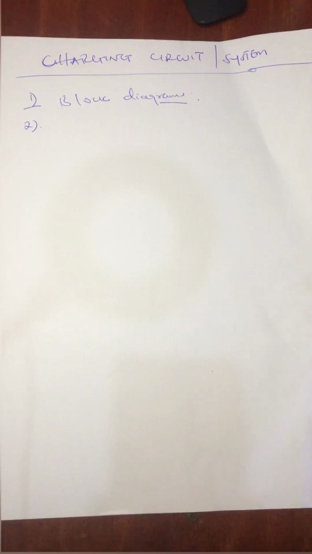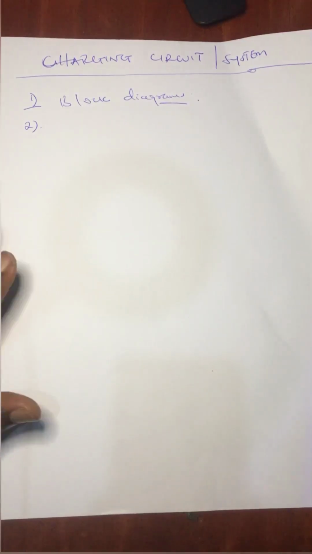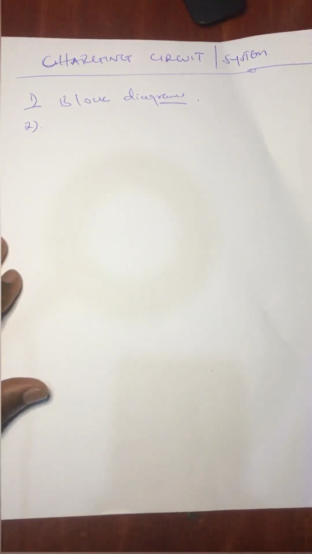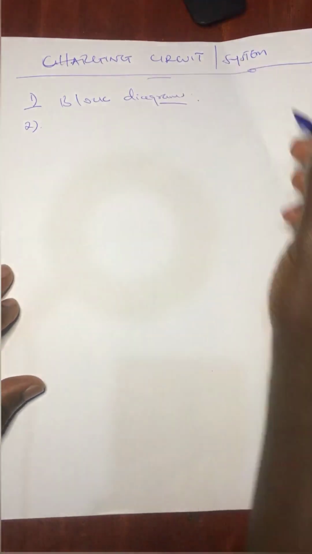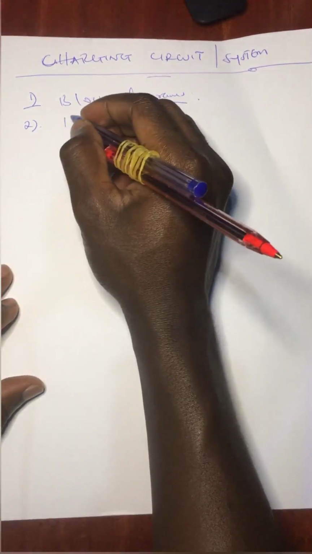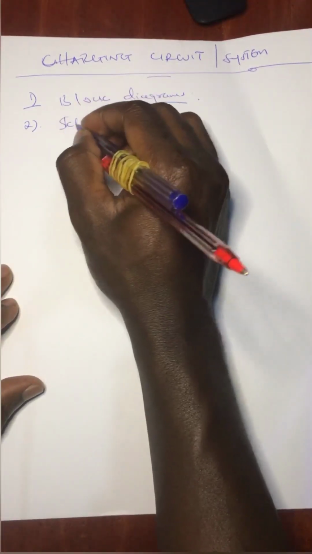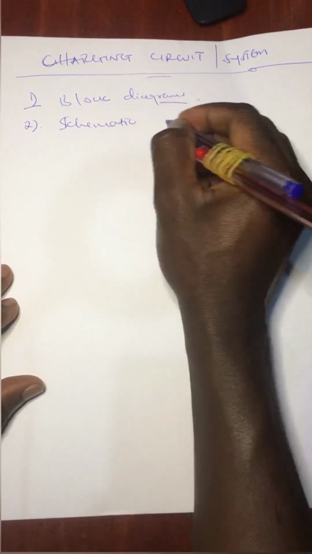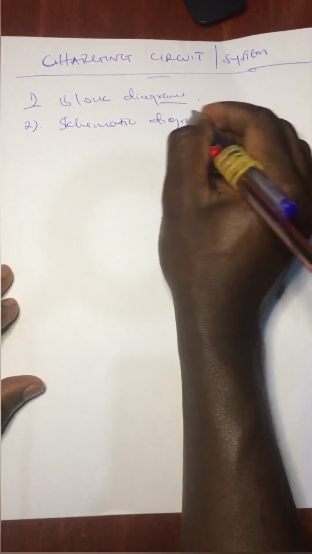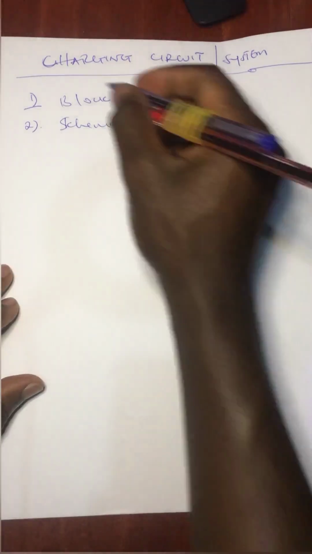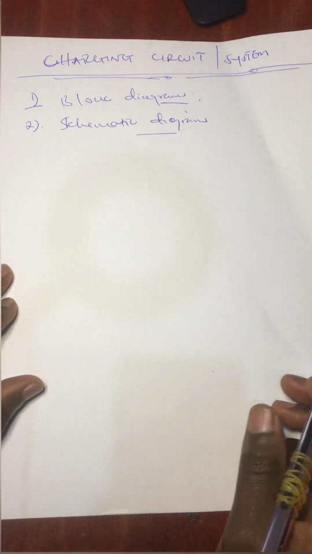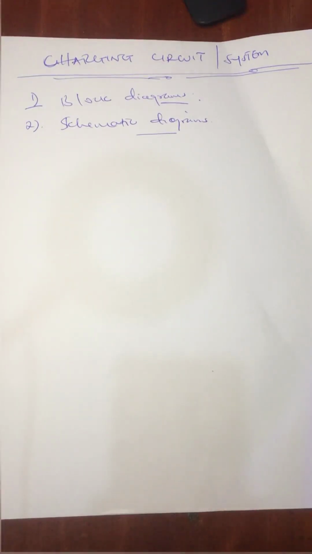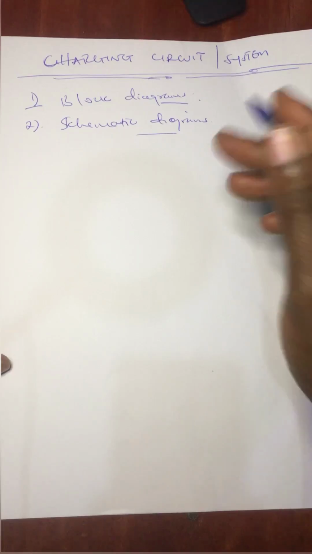I understand most people don't know how to read schematic diagrams, but with me, we'll take it slowly to see how we can read schematic diagrams and try to dig deep into the charging circuit. So part 2 of this video is going to be about schematic diagrams. We will read schematics in relation to the charging system, and we'll dive deep to make sure we understand how this system works, the voltages and the components within this system.